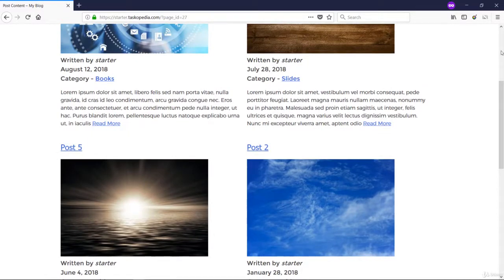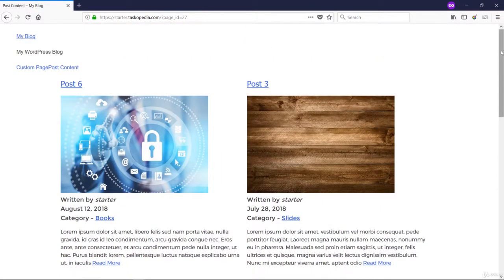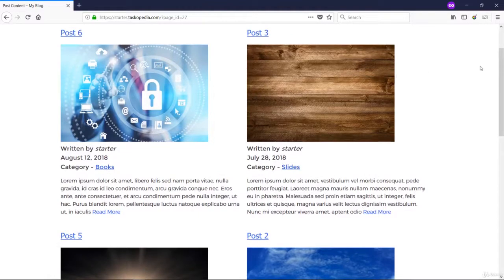So that's it. We've pretty much come to the end of this course. We've been able to learn about WordPress looping. We've written some WordPress functions. We've worked with template tags. We've created our own custom image sizes. And then we've also worked with some CSS to create this particular page all from scratch.